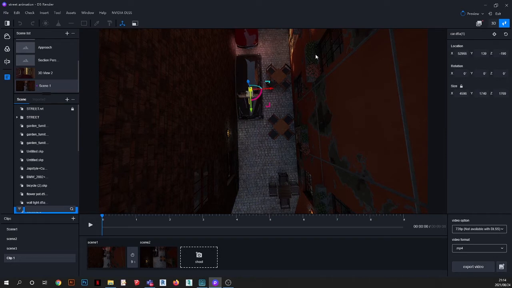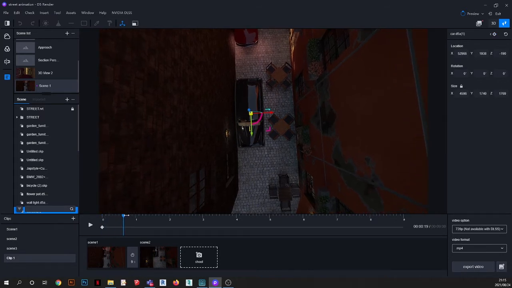And now I just need to make sure that I'm only moving on the y-axis. So I'm going to add a keyframe. Then I'm going to make sure I select only the Y. Just make sure only the Y is moving. Then I move my camera, so let's say here.